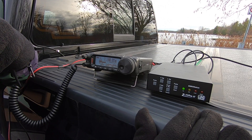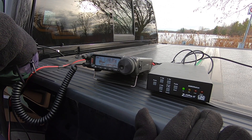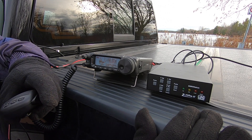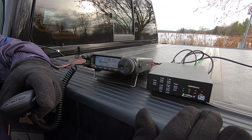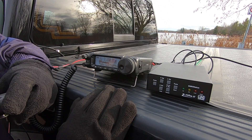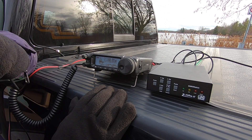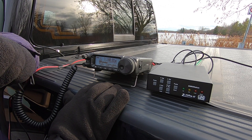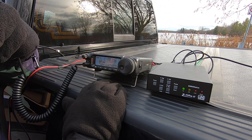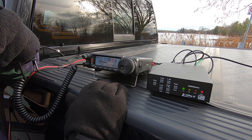Thank you very much from New Jersey — good afternoon to you. My name is Dennis, Delta Echo November India Sierra, and I'm testing a 35-foot vertical here doing a little YouTube video. Back to you. Your vertical is doing a fine job — I'm on a sloper which is a 132-foot multi-band antenna running about 500 watts, and you're Q5. What's the call for the log? Sure, Kilo 2 Zulu Golf Whiskey. I'm actually portable next to the Rideau Canal in Ottawa, Canada.